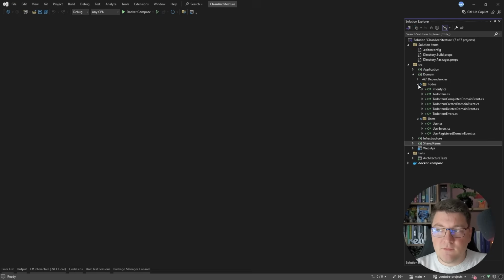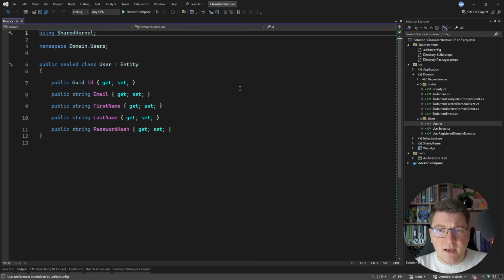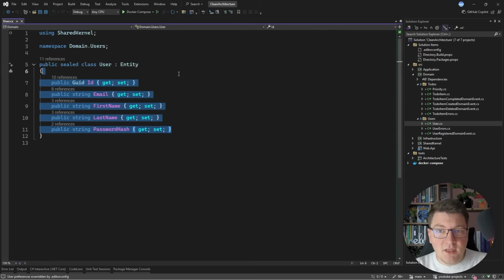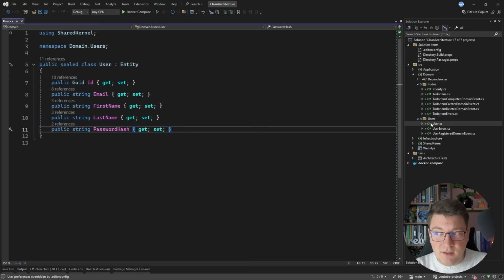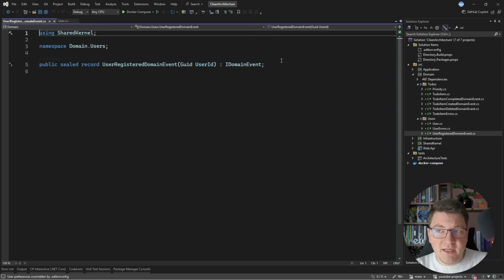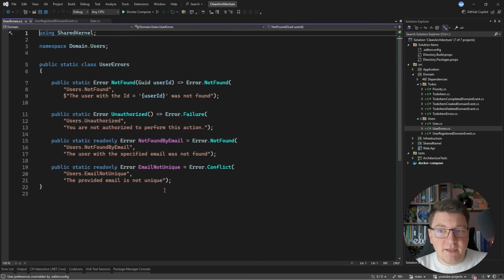This is where we have our entities, and this is a simple to-do application. So in this case, I'm using what's called an anemic domain model. My domain entities don't contain any behavior, they just have data, but I'm also defining my domain events, which can be raised when something interesting happens in the system, and then I can react to these events and implement additional behavior. I'm also defining my errors to make my failure conditions explicit, and I think this is a nice approach to document the errors inside of your domain.